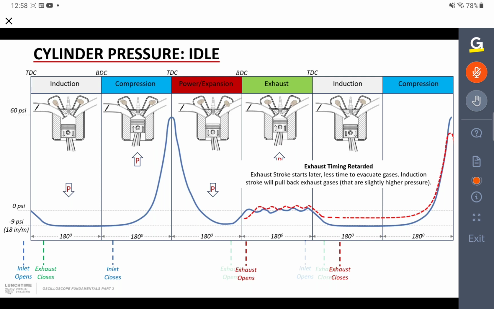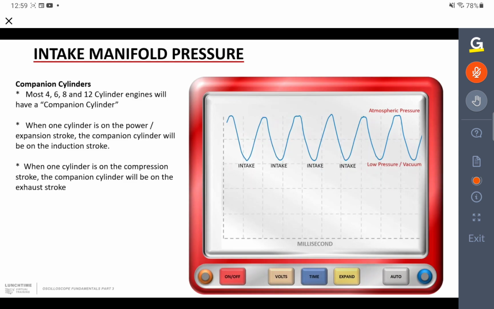So again, it's one of these things where you've really got to get a good waveform to be able to make a comparison with the bad one, but at least you're getting some ideas now of the sort of things you can check with cylinder pressure. We're pretty much coming up to the hour, but we've got perhaps just two or three more slides in. We're going to look here now at intake manifold pressure.